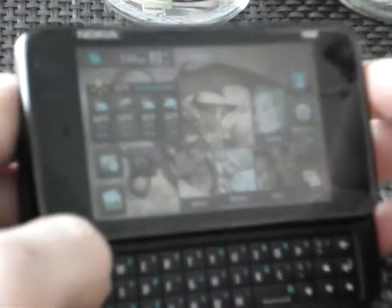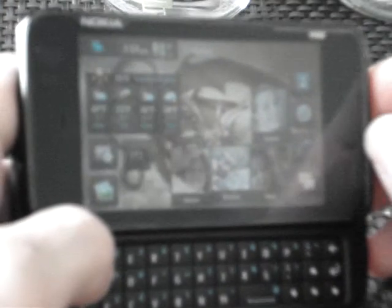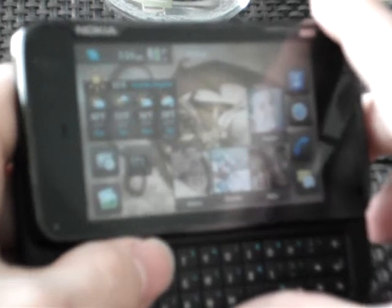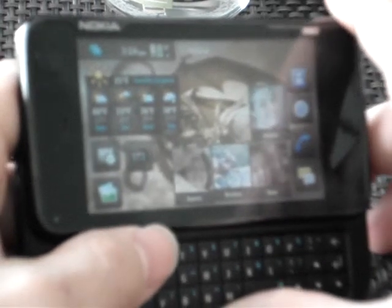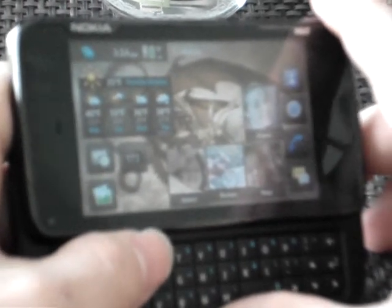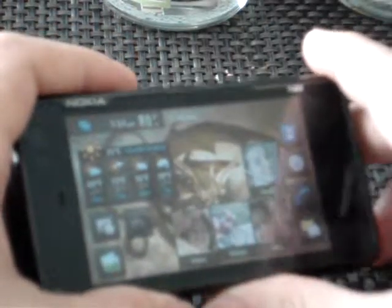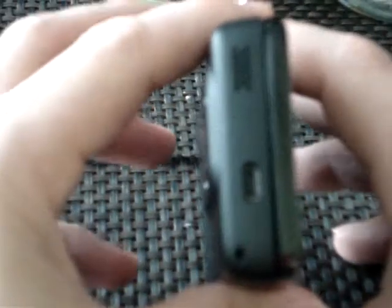So battery wise, it's not bad. It leaves a lot to be desired, simply because it's only a 1320 milliamp battery. I believe it's a 3.5 volt battery, so that's probably why it drains so fast. They should have done a lot better with that. But again, I'm not too sad about it, simply because 8 hours of usable phone is pretty good to me. The 5 megapixel camera has done wonders, since it's very usable.